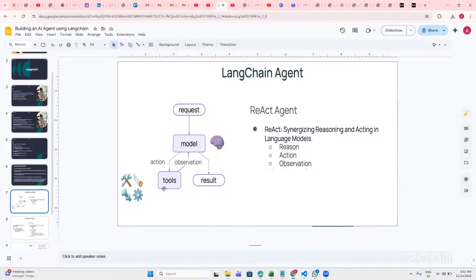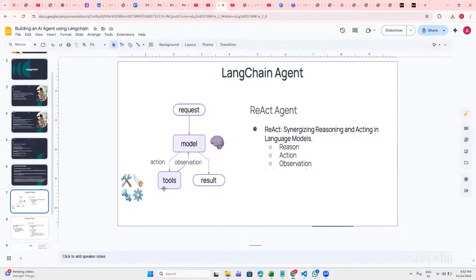Now, I think in my previous session, I talked about an agent having tools, the brain and the body and all that, right? I hope all of you are aware of that. The brain and the body, right? The brain is basically the LLM and the body is the tools. Are all of you aware of that? Do you want me to just repeat that? No, not needed. Yeah, we are aware.